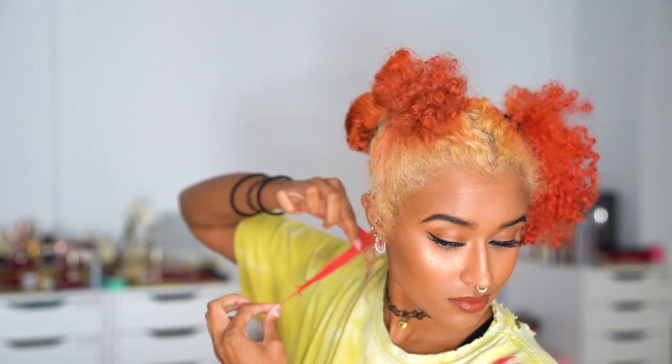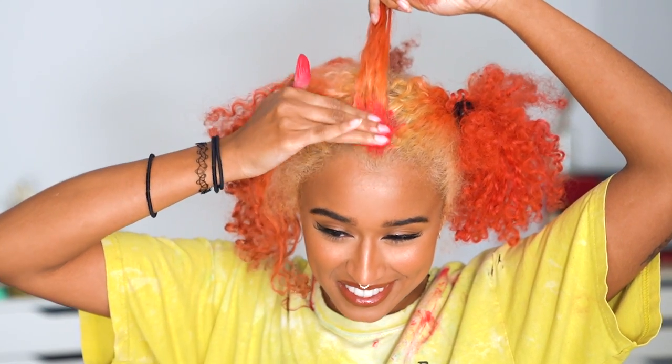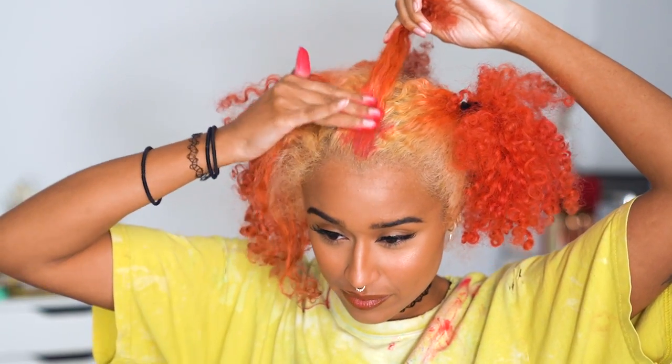Next, I'm using my halfway shade to blend the middle section into a bit more of a red color to make the transition seamless and it did exactly what it needed to do. And lastly, I'm using the reds on the ends and it looks perfect. So I'm going to move on to my whole head. You can see between the roots and the bright red there is a little ombre going on already. So I'm using that as the fourth transition zone and just putting the same pink on both parts so it ombres itself. But of course, that is optional and just a convenient perk of looking this crazy between colors.